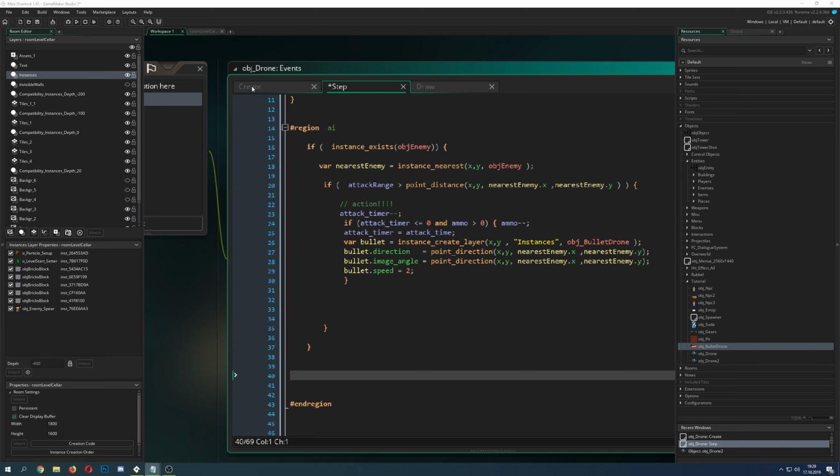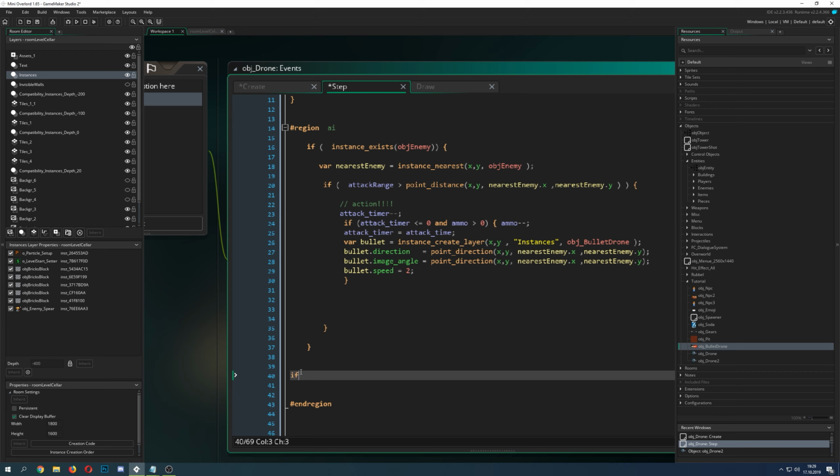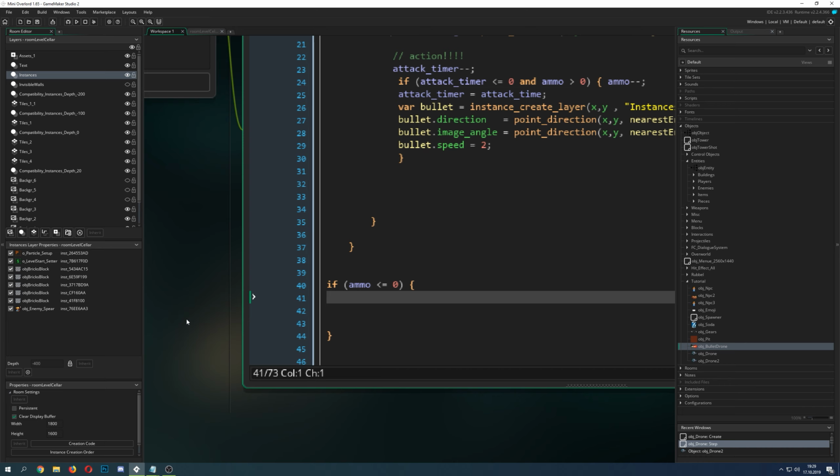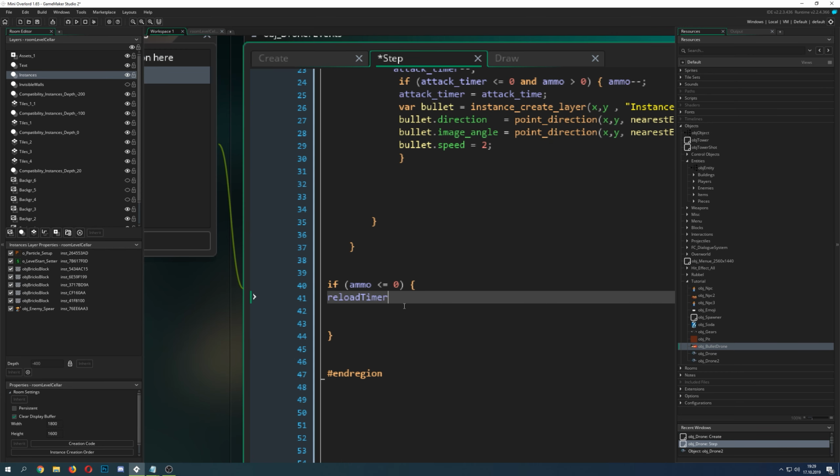We get a second timer, which is kind of locked to the ammunition, and we say, all right, are we having no ammunition? So is it smaller or equal to 0? Then we do something. We let the second timer run down, and this is basically the same as this guy. It's just a little bit longer. So bam, let it run down.